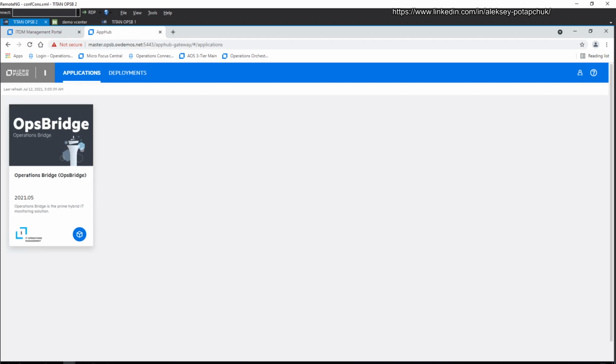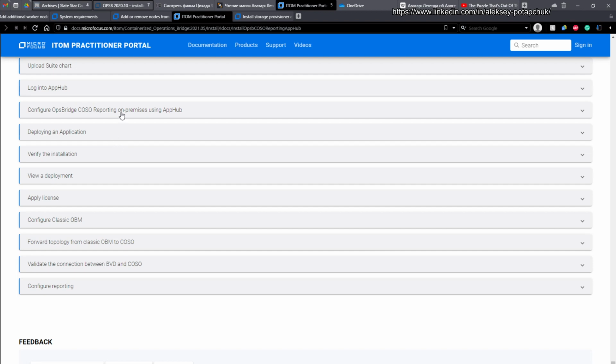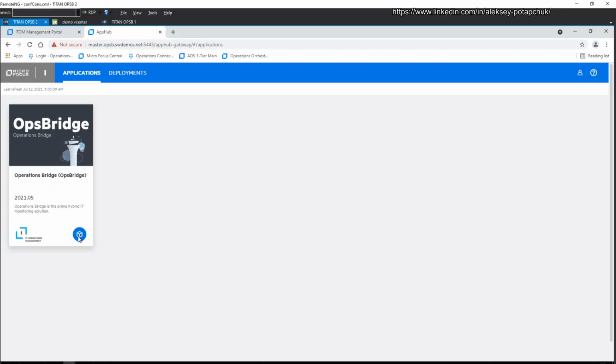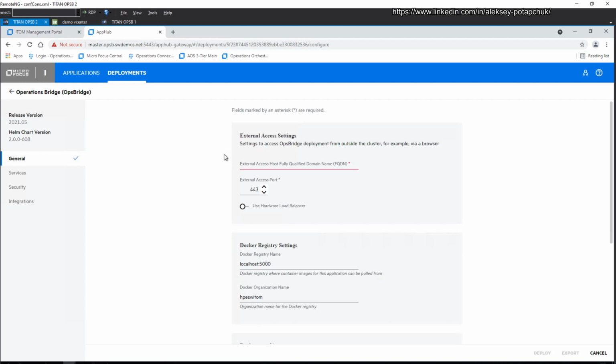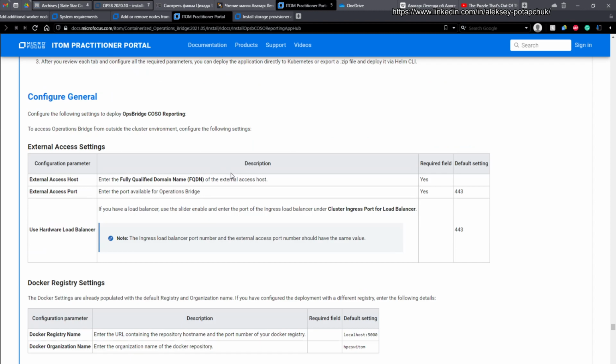Okay, so there's the operations bridge. So, all right, let's go up. Configure reporting on premises using apphub. Click on the configure icon. Okay. Configure the application parameters for each category tab that appears on the side menu. Each tab contains a series of fields. Okay.